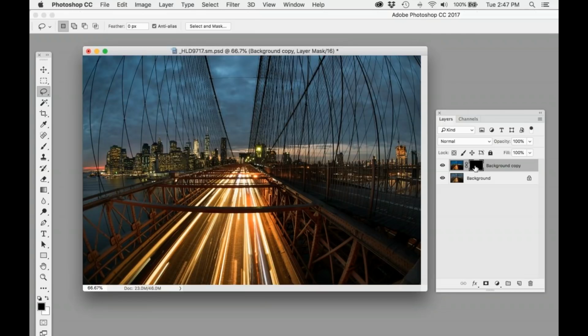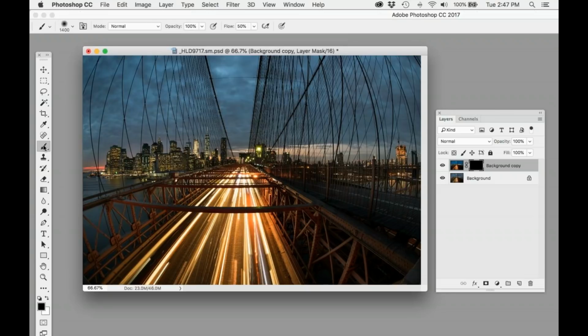Then you're painting on the layer mask, and when you paint on the layer mask with white, it reveals what's beneath it. Something that's totally white reveals it completely. Something that's totally black hides it completely. Something that's 50% gray shows it 50%. The two main tools you use for painting on it are the paintbrush and the gradient tool. They're both pretty simple to use, but the paintbrush is probably the easiest.